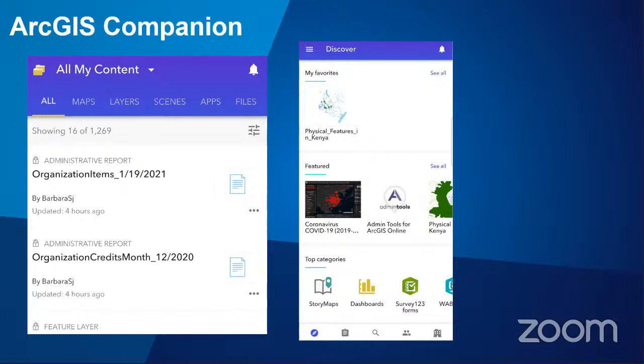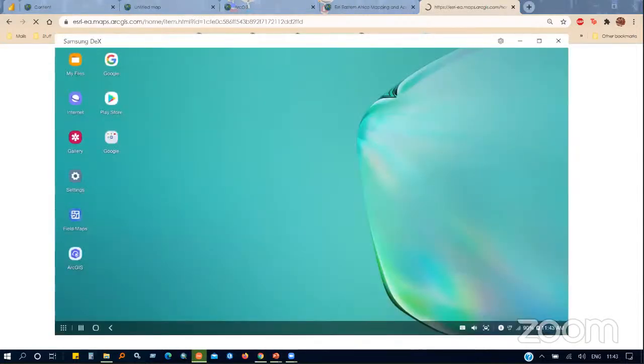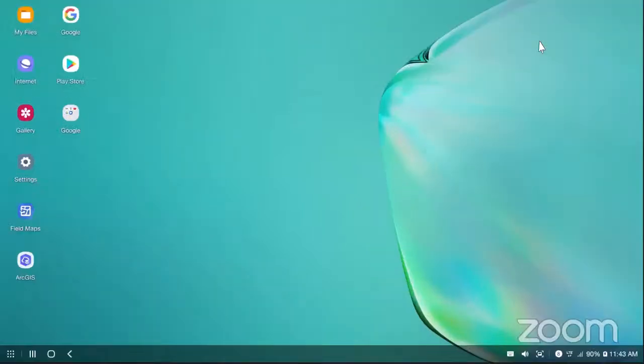So what I'm going to do is connect my phone, and then I'm going to access ArcGIS Companion. As I said, it's found in both Android and iOS operating systems. So here it is.